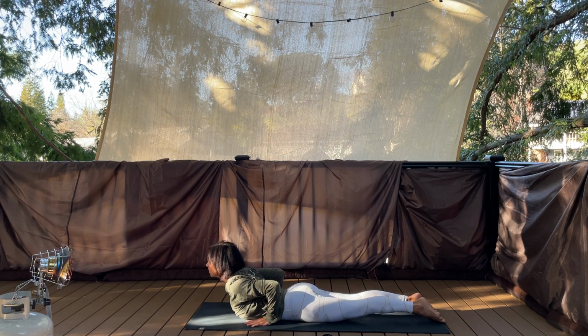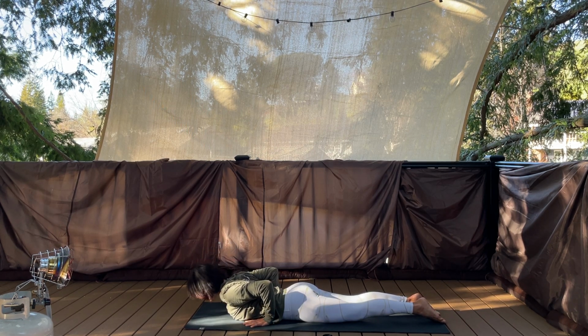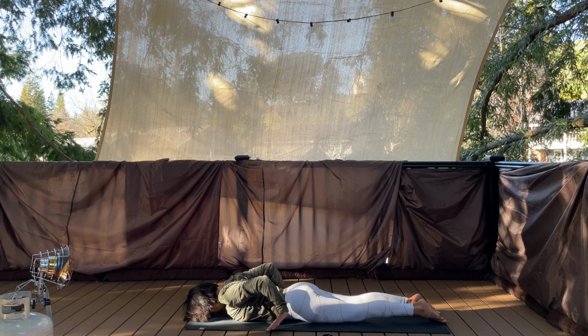Roll your shoulders away from your ears. Squeeze your elbows towards each other. Take some weight out of the palms of your hands. Breathe. This is to strengthen your spine. Inhale. Exhale, place your palms down, tap your forehead down, reach your hands straight back.